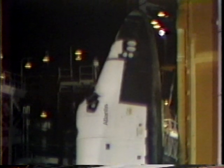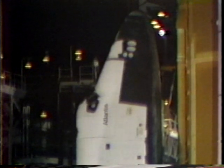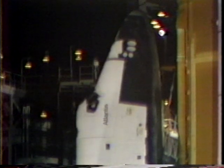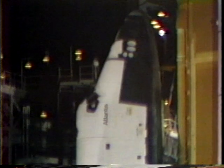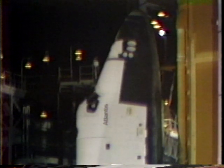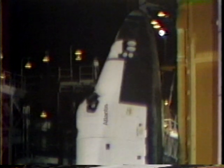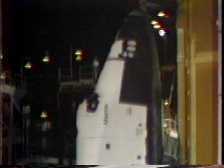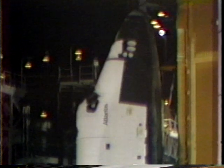The AUSAT satellite for the Australians will be deployed just 51 minutes into the second day of the mission, and it also will use a PAM motor to boost it into geosynchronous transfer orbit. On day 3, the RCA SATCOM will be deployed and preparations made for the first of the 2 EVAs. The first EVA on flight day 4 will last for approximately 6 hours, during which the EASE, or the pyramid safe structure, will be constructed.